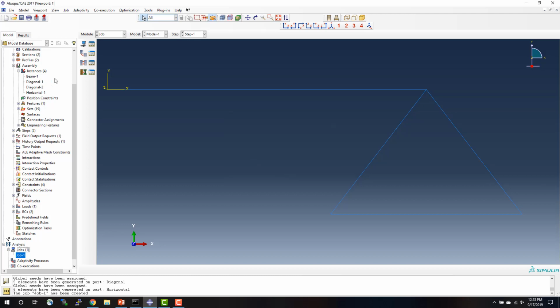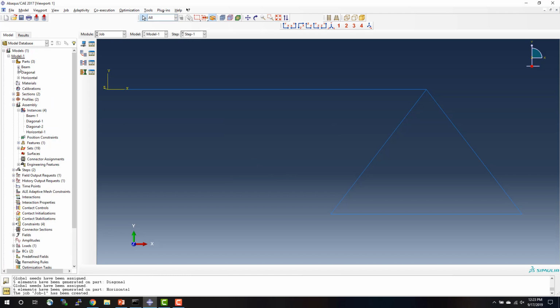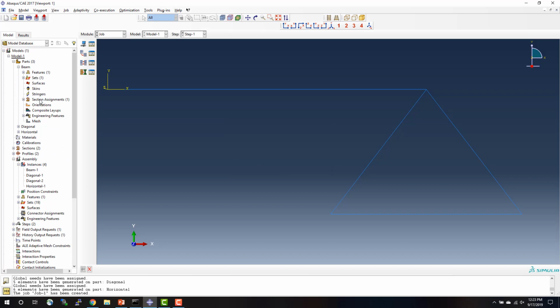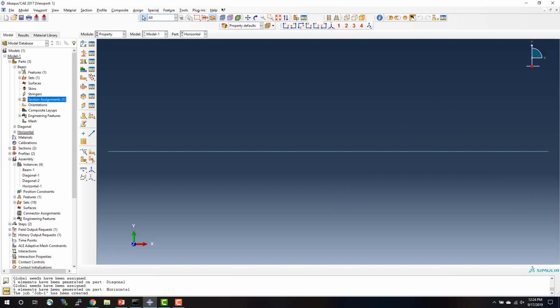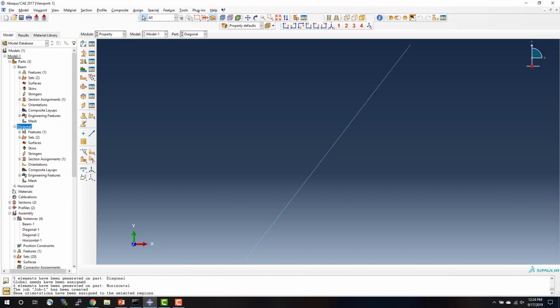So let's go back and make sure that we did that correctly. Let's go to the property module. We're on the beam. Assign beam section orientation. Enter, enter. Diagonal.